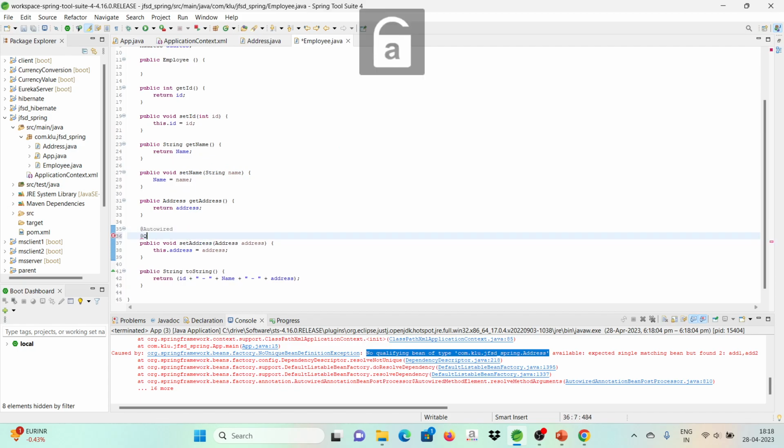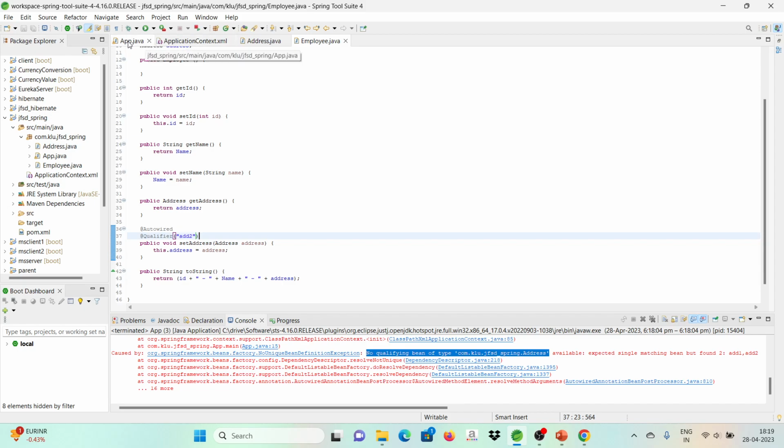You can use the qualifier annotation. Inside that, you can give the name, which is the default one. I can say address 2. Now address 2 is the default one, which will be picked when there are a number of beans.